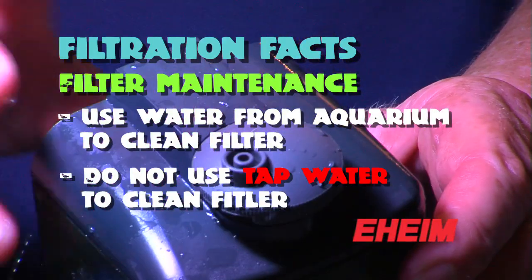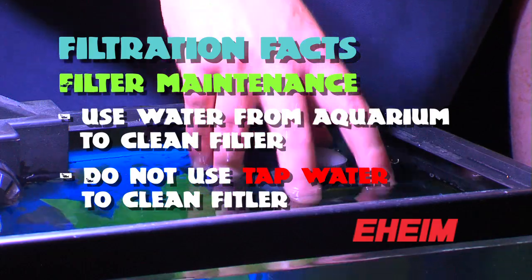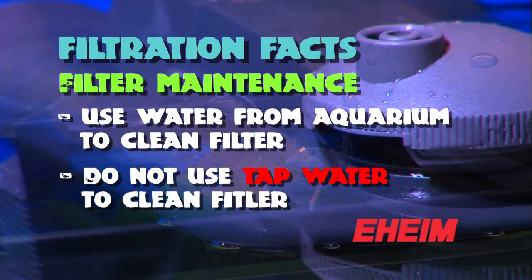What you don't ever want to do is introduce tap water, because a lot of tap water has got chlorine and chloramine which can kill the good bacteria that you're actually trying to grow in your filter to stabilize your aquarium. That can be catastrophic — if you've got a whole tank full of fish relying on the bacteria in the filter which has grown up slowly over time, and you've killed it with chlorinated tap water, all the fish are producing waste with no bacteria to break it down, and you can literally lose all your fish. So it's really important to clean your filter with water from the fish tank and not water from the tap.